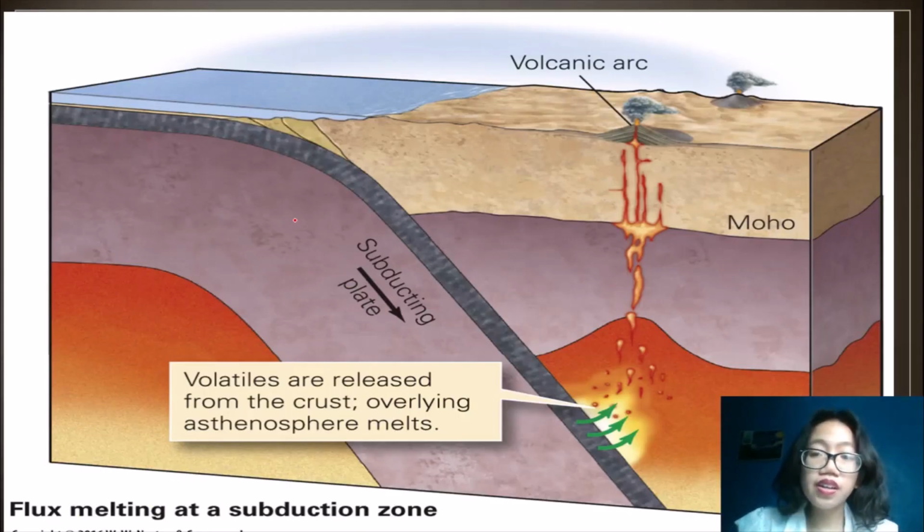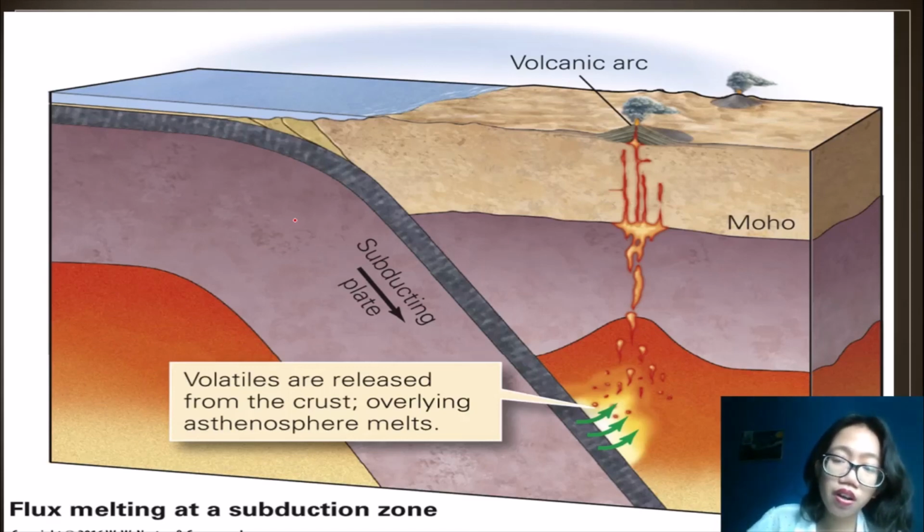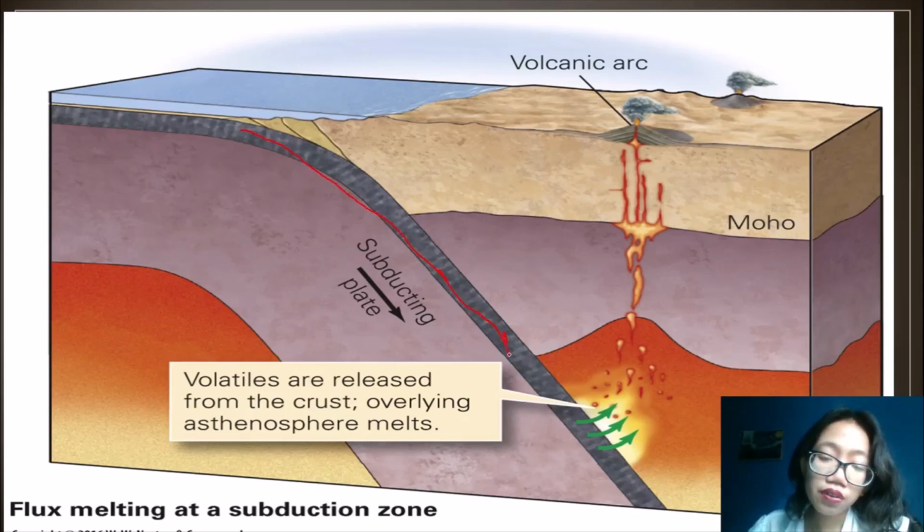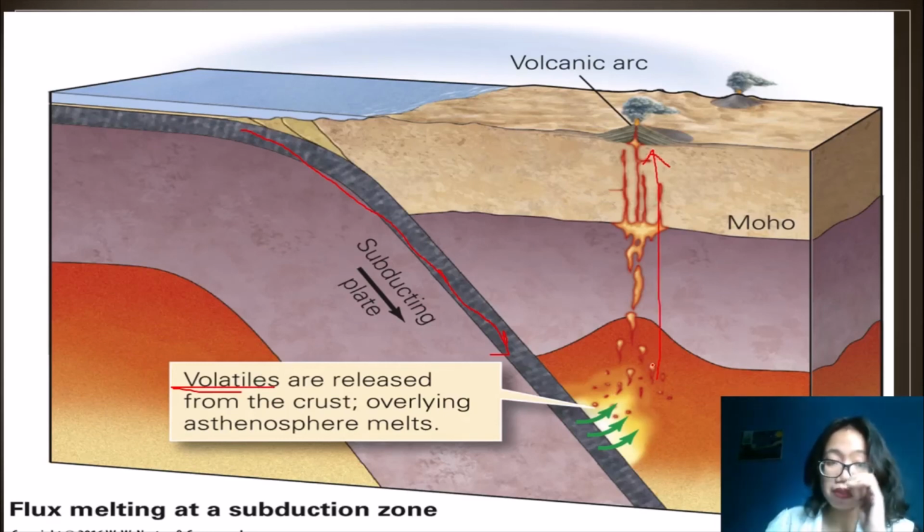Okay, so this is just another demonstration of how flux melting is responsible for the formation of magma. So you have here rocks which have water and carbon dioxide incorporated in them. Once they completely melt, they have dissolved gases and volatiles, and these must be released to the surface of the earth. So this is why the Philippines has a lot of volcanic activity, because we have convergent boundaries.